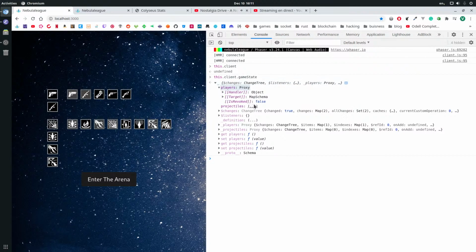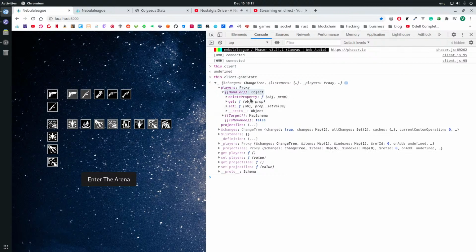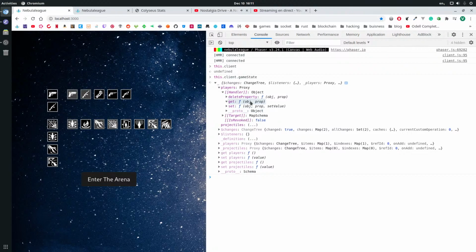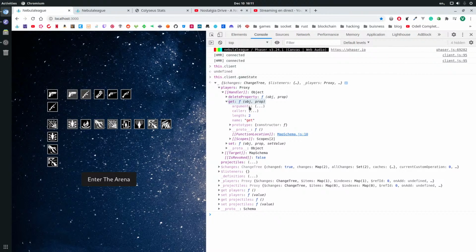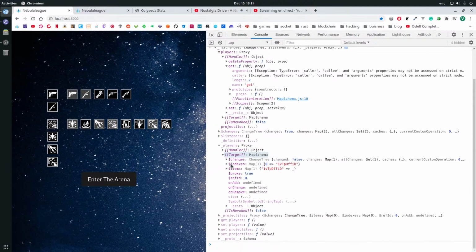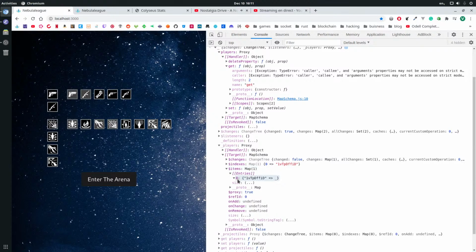Still have a player, but I just want to see the value of it. I know there's a way to see the value. Okay. Do I need to get player map schema? No. Items, I think.